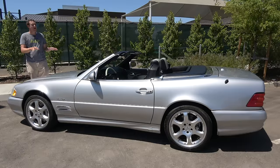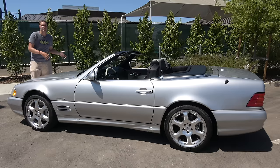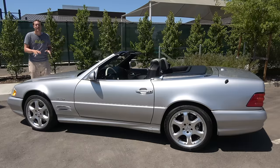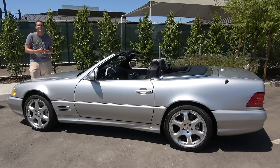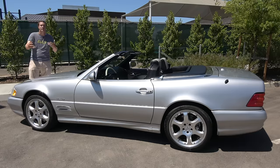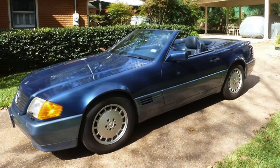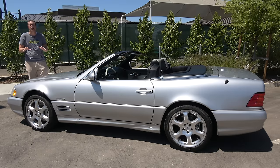This version of the SL came out in 1989. Its first model year in North America was 1990, and the original models were offered with a choice between a six-cylinder or a V8 engine. If you chose the six-cylinder, you could opt for a manual transmission, which is hard to believe given the status of the SL today. In 1993, they added a V12 version, and over the years they tweaked the styling and improved the interior, keeping this going for an amazing 13 years, even as the rest of the Mercedes lineup started to adopt a more mainstream rounded look that the SL itself would eventually get in 2003.